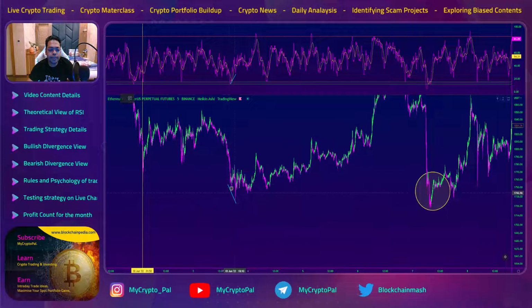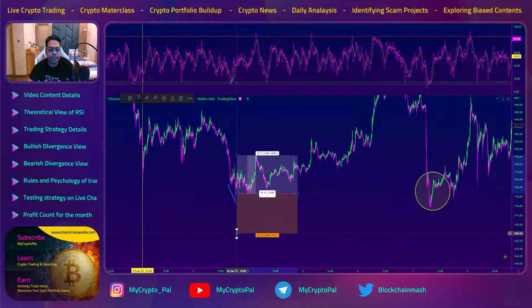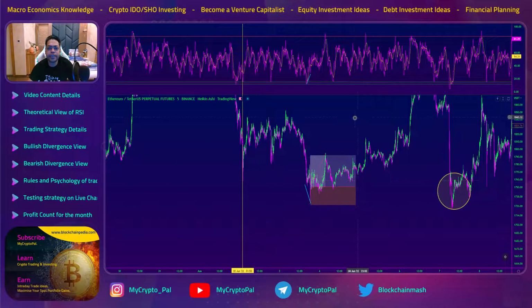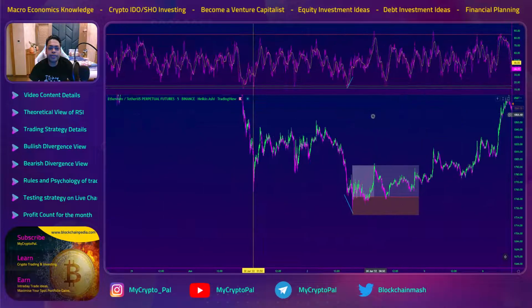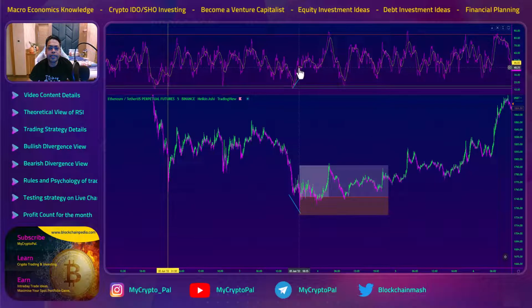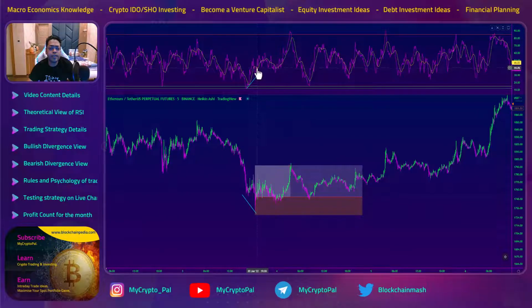To target this trade, you can see over here your stop loss has to be below this, and your entry can be somewhere here. You can average your entry over here. Now, for simpler reasons, what you can do is, after RSI puts in this higher low, when it crosses the moving average over here, you see this yellow line, that should be your entry point. So somewhere over here you enter.